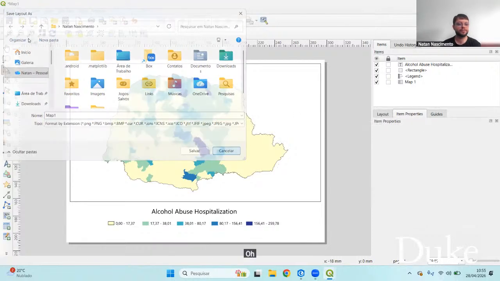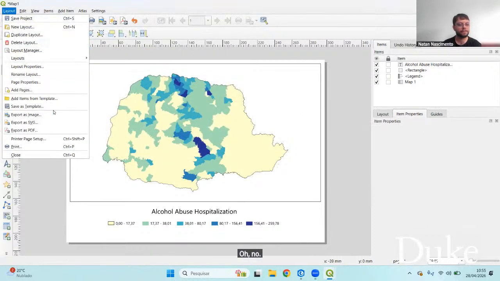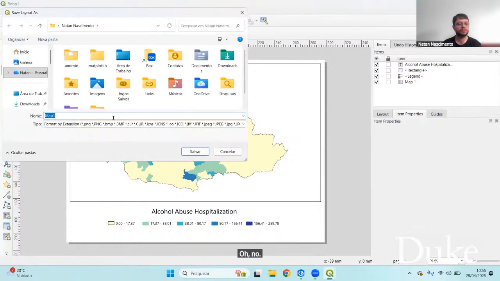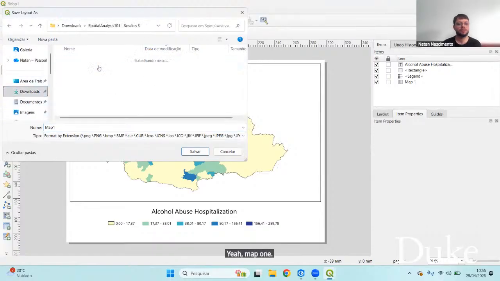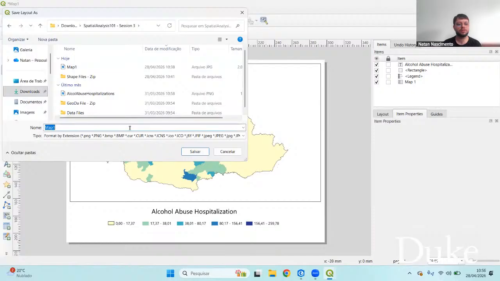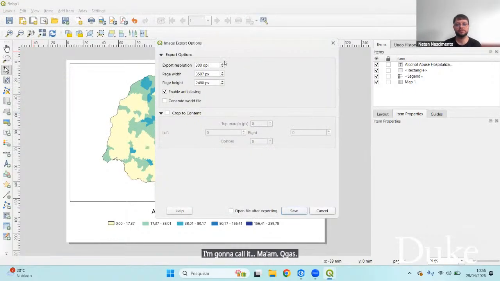Yeah, map one. I'm gonna call it map QGIS. You can export the resolutions.